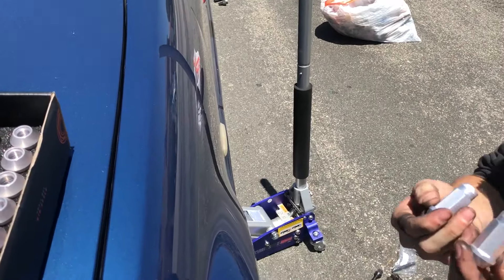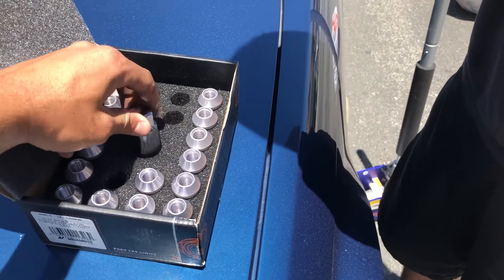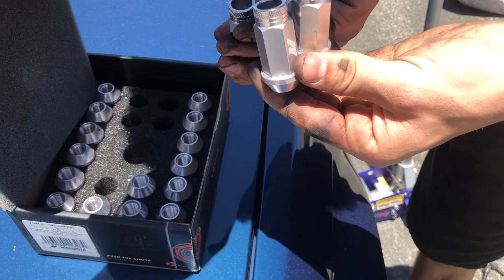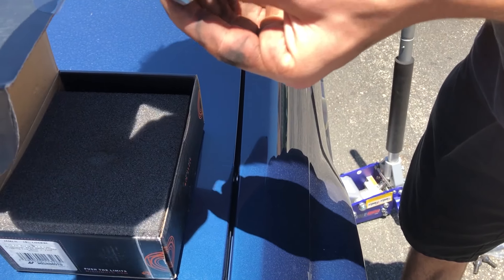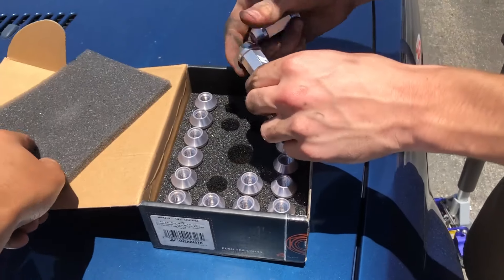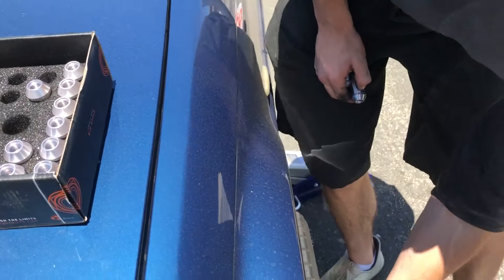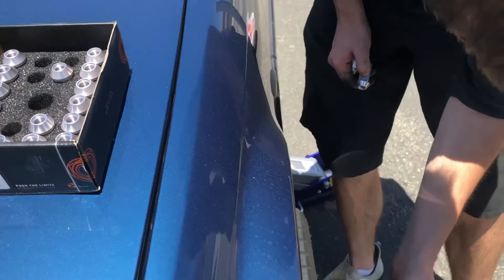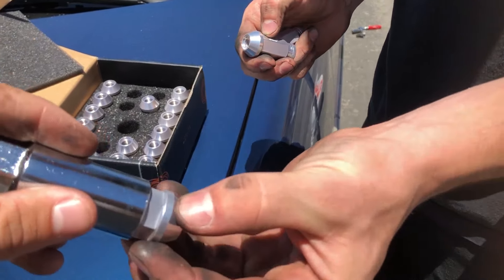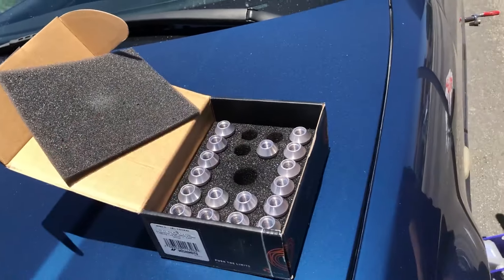Let me show you — these four right here are all wheel locks, so they're all gonna need this key. Which ones did I grab? Two of these. Just see which ones fit. Nope. Nope. Yep, and that one probably. So this one and that one, yeah. I'm gonna take this one, put this back. Is that the wheel-locked one? Yeah. Solid. So the rest around are fine — just the four center ones.